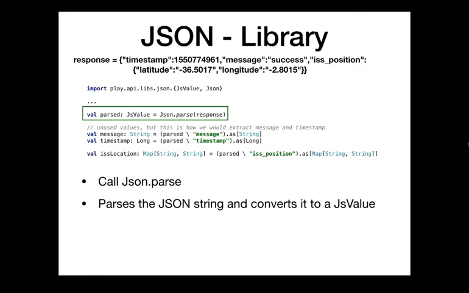Then we're going to call the big method when we're parsing JSON, Json.parse. Very similar to the JavaScript notation, except there is more work that we have to do after we call Json.parse. So Json.parse is going to take a JSON string. So assume this is the string that we're sending it in this case. This is going to take a JSON formatted string and return a JsValue. Now for this specific application, we know that JsValue is going to be a JsObject, but we're storing it in a JsValue because that's what this method returns, because this method can parse any of the 6 types.